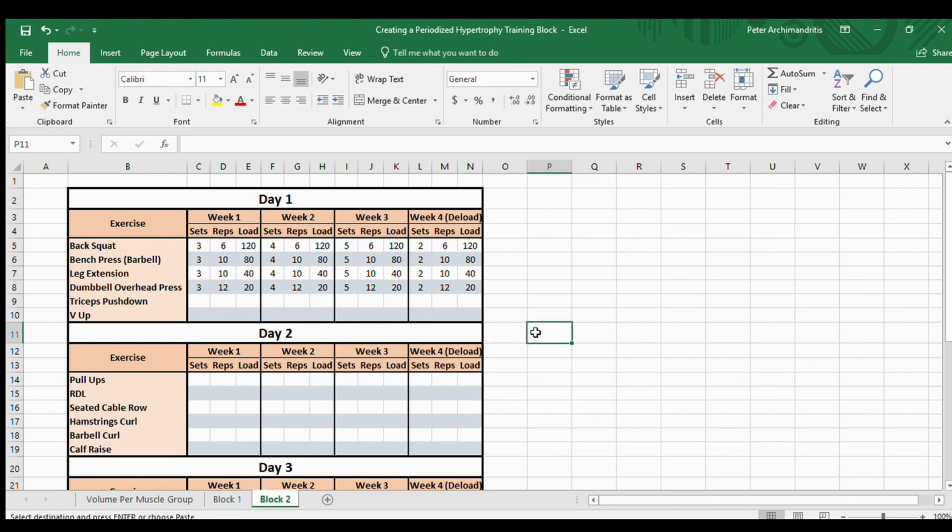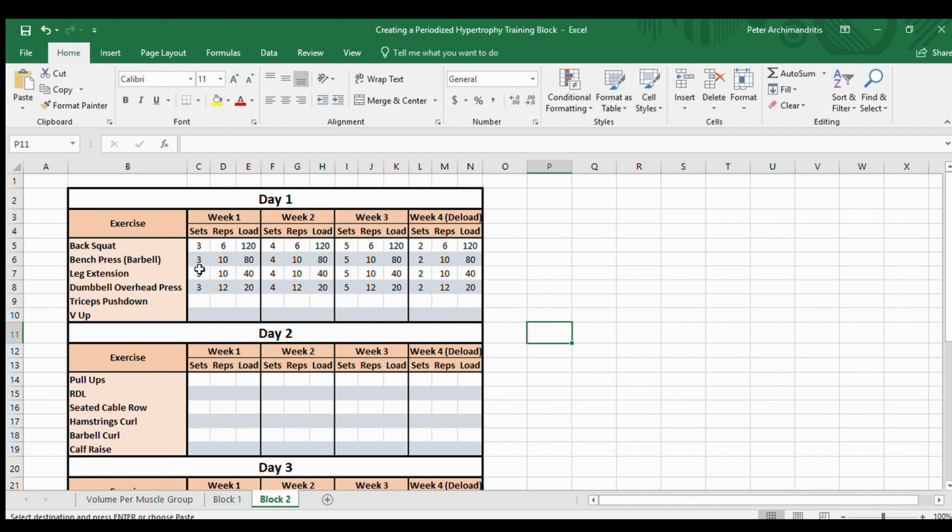In the previous video I made, I did recommend that after each training block, you either change up the exercise or work within a different repetition range for each exercise. My views have now changed on that, and I believe that you should stick to the same, at least compound exercises for at least 3 training blocks in a row in order to actually get maximum effectiveness out of that exercise rather than changing too frequently.